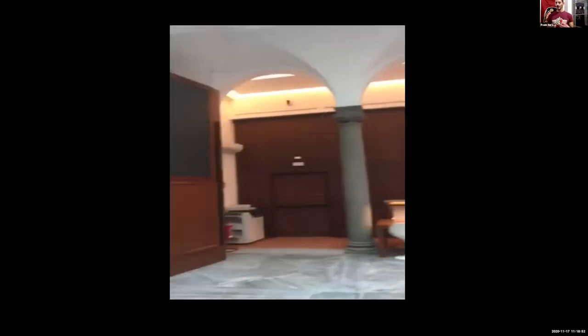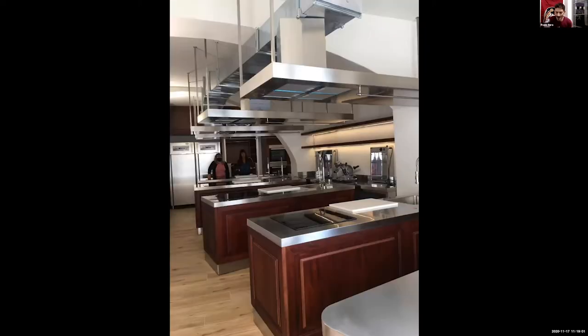It's a very appropriate state-of-the-art learning facility within the architectural context of the Italian Renaissance. And here is the cooking kitchen where we were supposed to give today's demonstration. You don't have to be a pro when you come to FSU Florence, but if you like to eat and want a hands-on experience, you can do team building activities around cooking, learn Italian cuisine and culture, or take a dedicated class. You can see our associate director Lucia, whose idea this whole kitchen was.